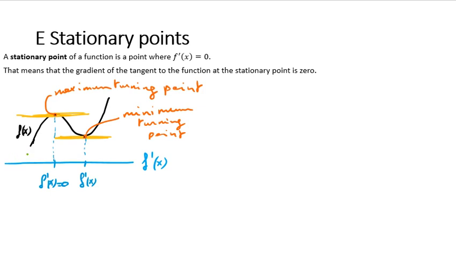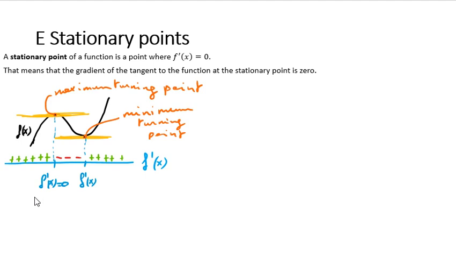We see on this part of the graph that the function is increasing. So when the function increases, we can say that the derivative is positive. So on this part, the derivative of the function is positive because the function is increasing. Here, between the two, the function is decreasing. When the function is decreasing, then we can say that the derivative of the function is negative. And here we see again that the function is increasing. When the function increases, the derivative of the function is positive.